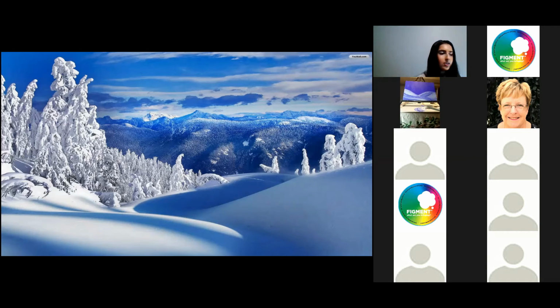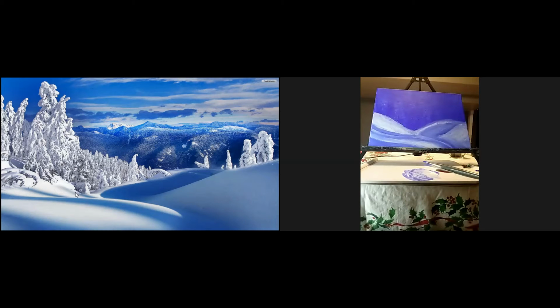So I think that's a good start for our mountains. I also missed one line here. It's right here. I'm just gonna add that right now. So we have our S shape, and then we have another two lines. So one is right here, almost. And I'm gonna blend it out, just using a little bit of white.